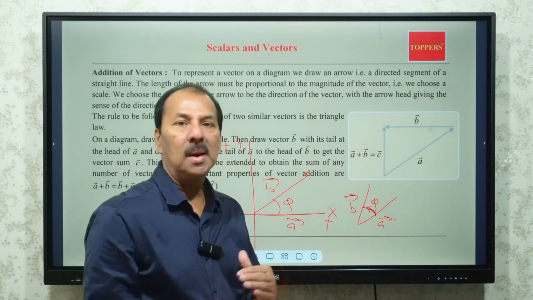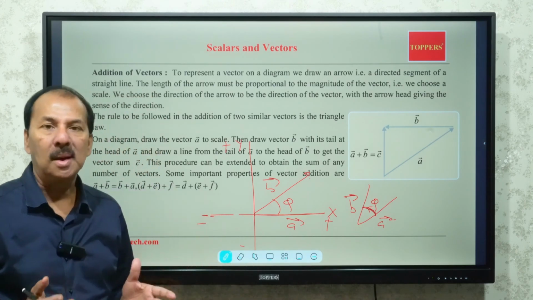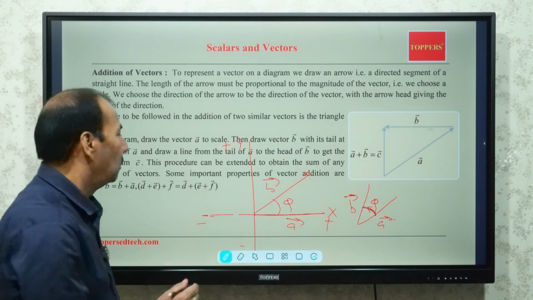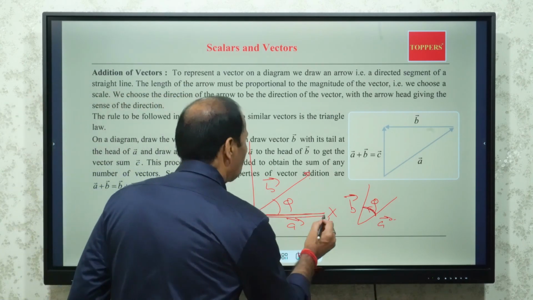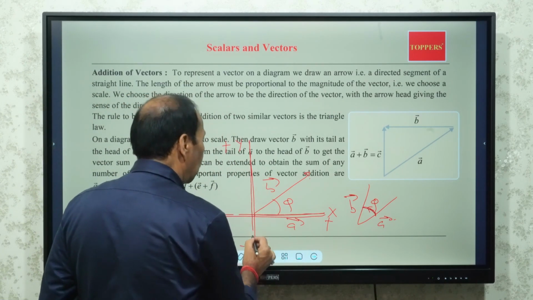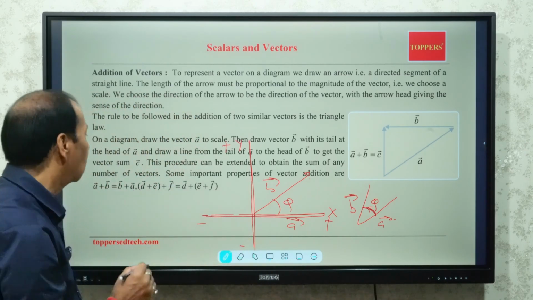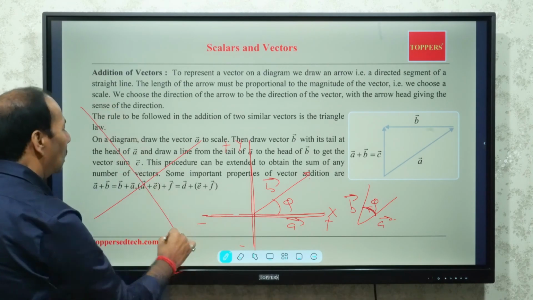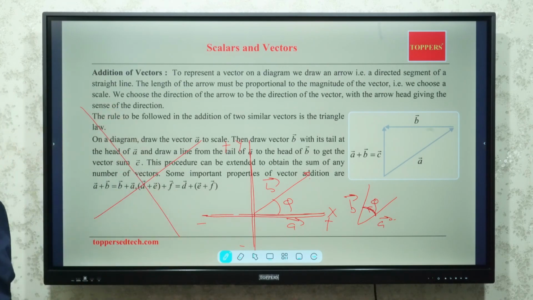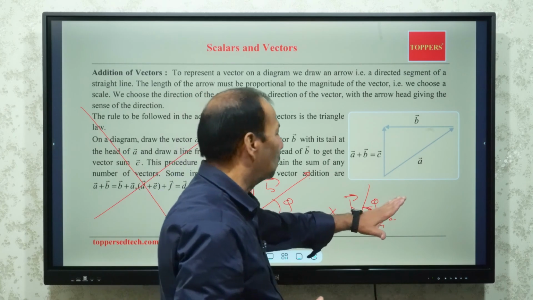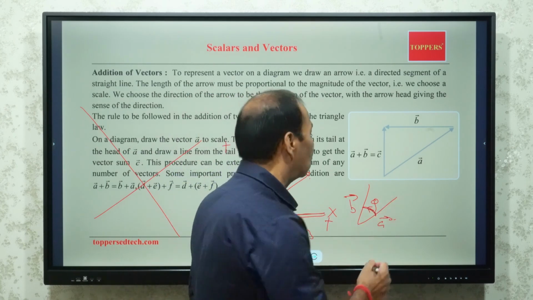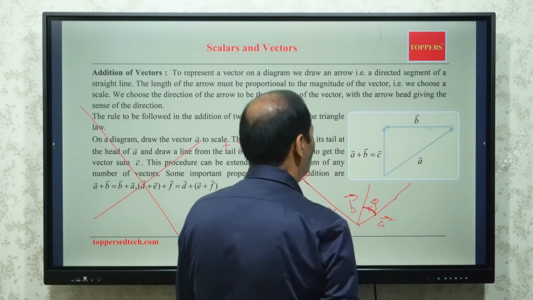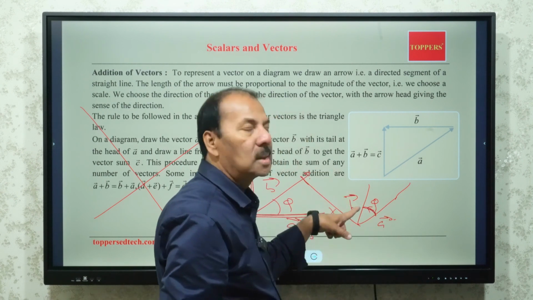X and y-axis are what? X and y-axis are nothing but the two lines which are mutually perpendicular to each other. If you consider this line as the x-axis, then the line perpendicular to this will be considered as the y-axis. So if I have taken this line, it can be considered as the x-axis, then another line perpendicular to this will be considered as the y-axis. This is your another vector, this B.